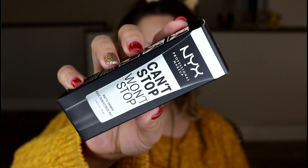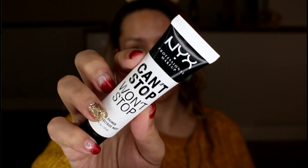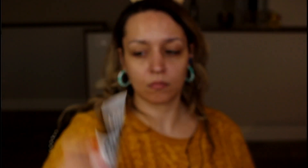NYX has very few claims in their blurb about the primer. Literally everywhere I looked there were like two sentences on it. The only claims are that it preps the complexion for smooth application and a matte finish. It doesn't actually say it intends to keep you matte longer or control shine. Whereas the foundation does specify that it works to control shine and mattify the complexion all day long — so I'm a little confused about that.